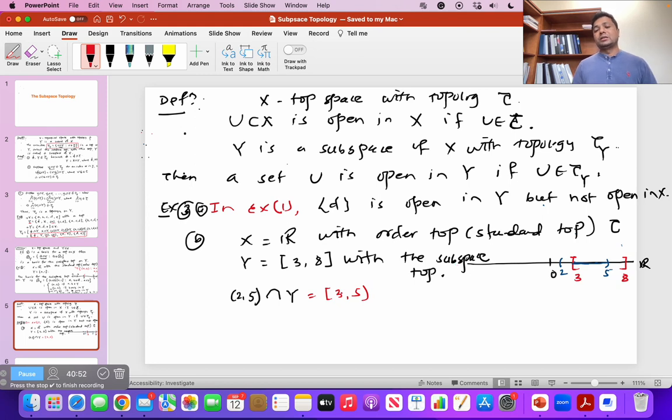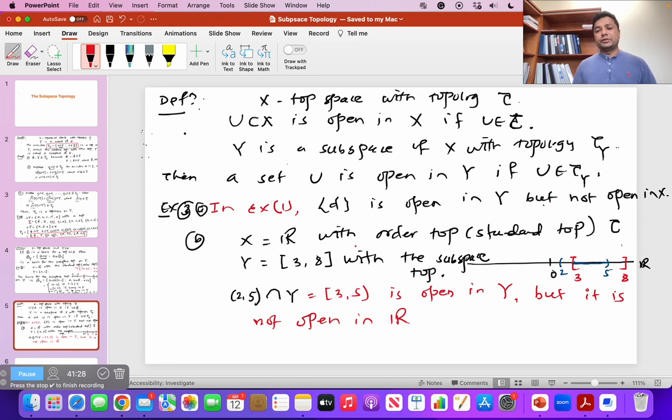So that means this half open interval of 3 to 5 is open in Y, because this is an element in the subspace topology, but it is not open in R with this topology tau, because this is a half open interval.